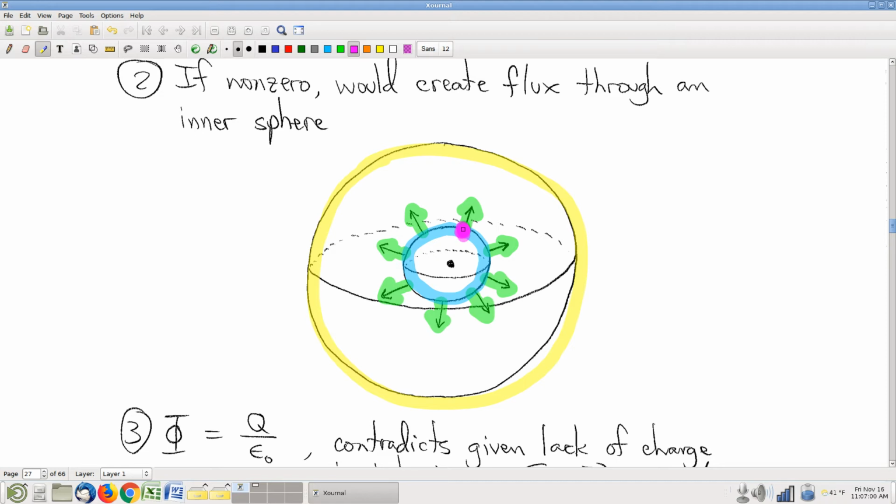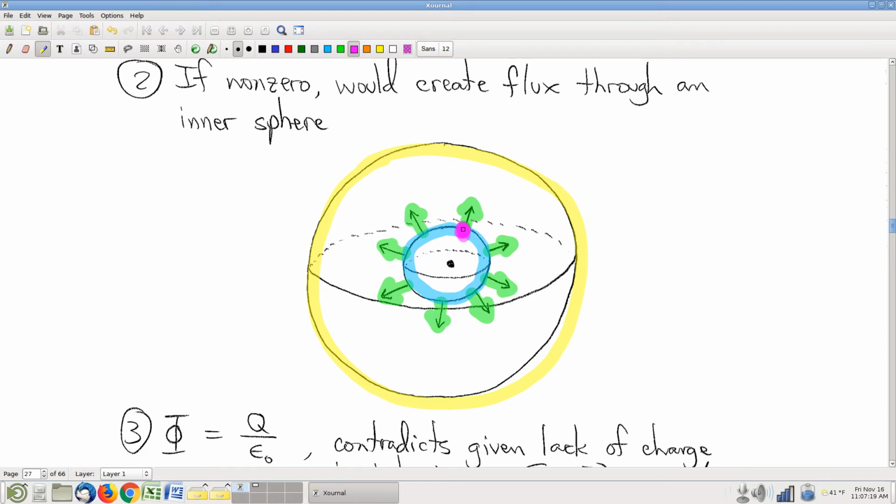So you pick a purple point, draw the blue sphere that goes through it, centered at the origin. The field lines are going to have to look like this. They're radial and kind of all pointing outward. Or inward, we don't know yet, but one or the other. Yeah? Everybody on board?